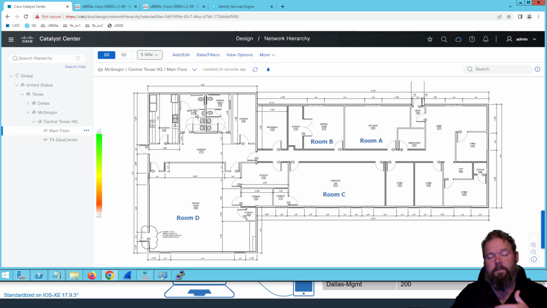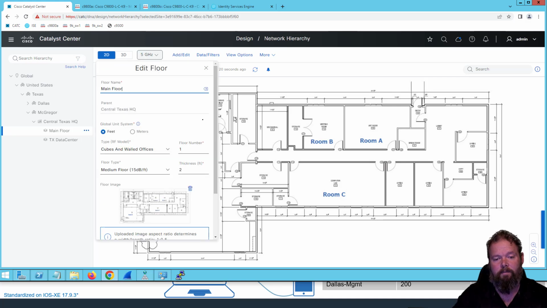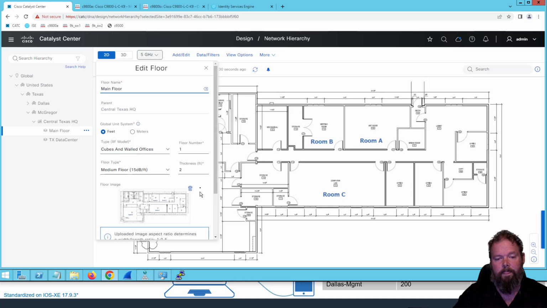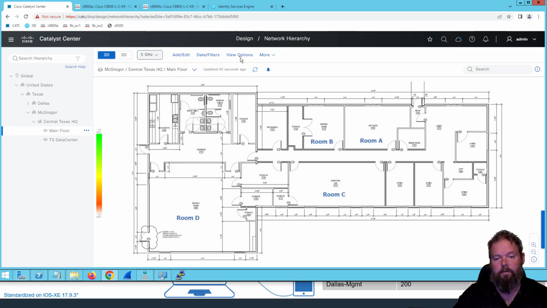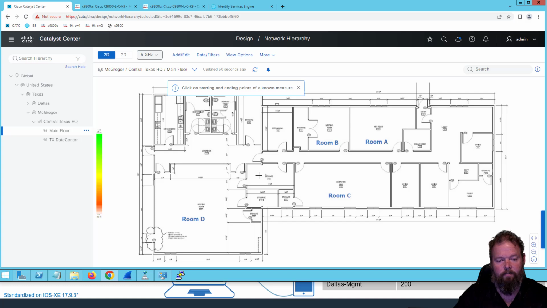Now, I can do this if it's a production deployment. I want to make sure that I've imported this floor and I've got the correct dimensions, size, the thickness, all that kind of stuff. So if it's floor type, what's the thickness of the floor, what's the width, what's the length, all that kind of good stuff. Now, one of the things here, okay, is that we want to set the scale of the floor, okay? So I need a good base point of measurement of what the actual floor dimensions are.